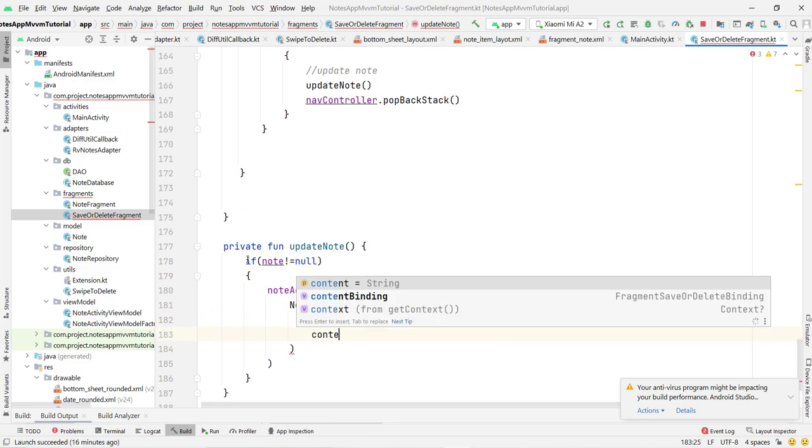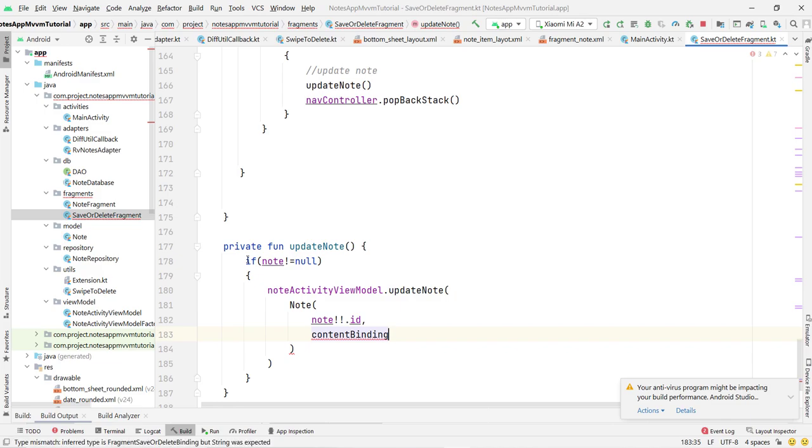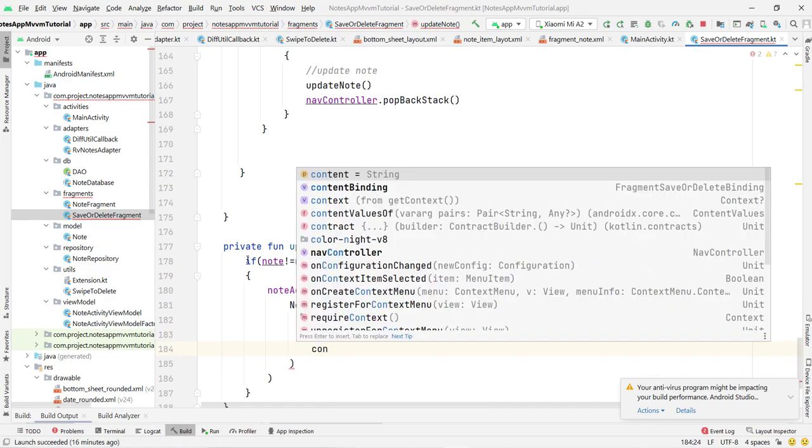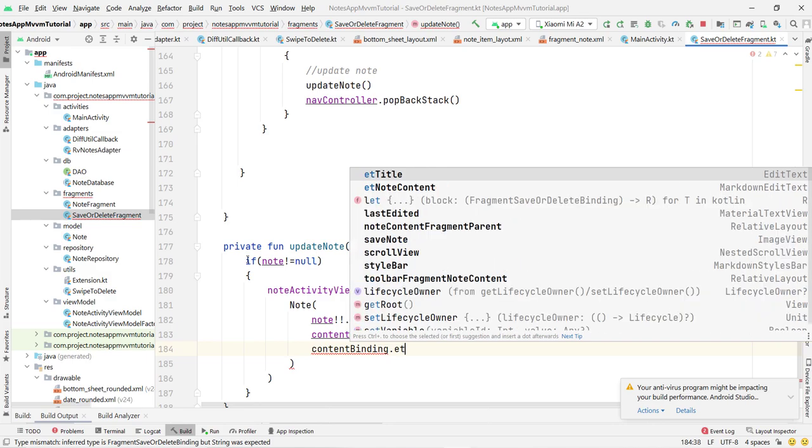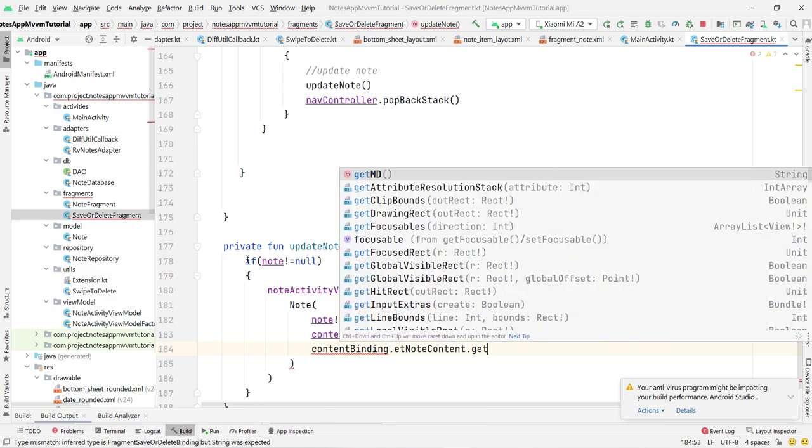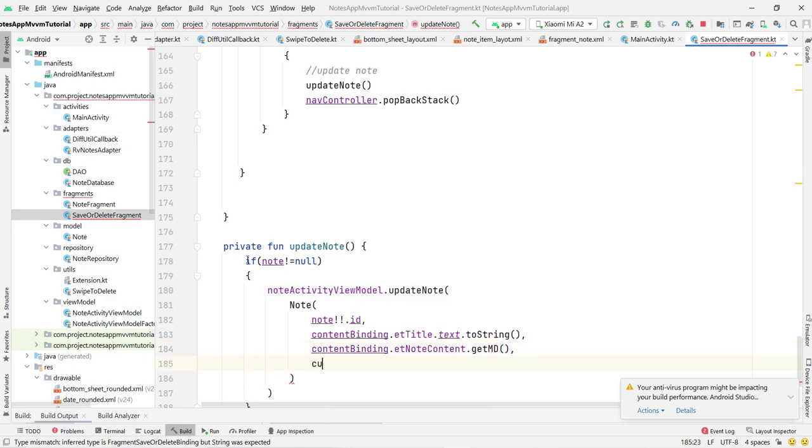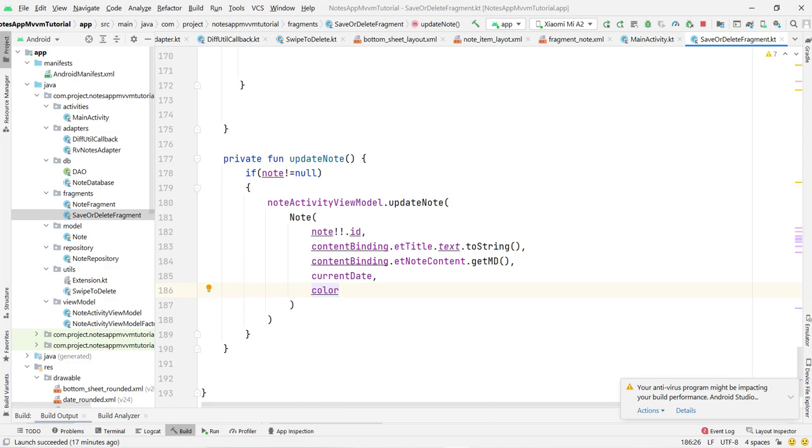Then we have a content binding, we have to get the text, contentBinding.etTitle.text.toString. Then we have contentBinding.etNodeContent.getMD, and then we have to pass the current date, and then we have to pass the color. That's it. So this is also finished.